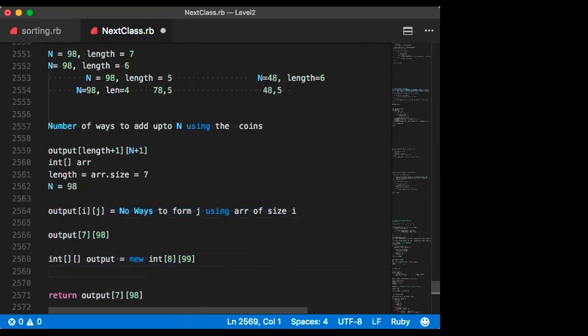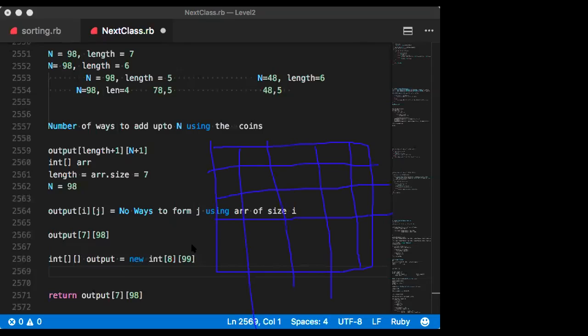Let me draw for you now. Why is this confusing? So this is size. What is size? 1, 2, 3, 4, 5.